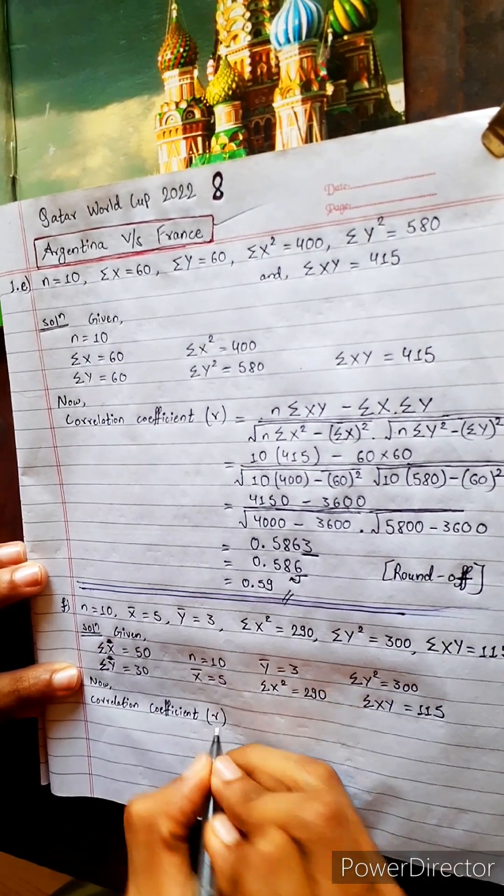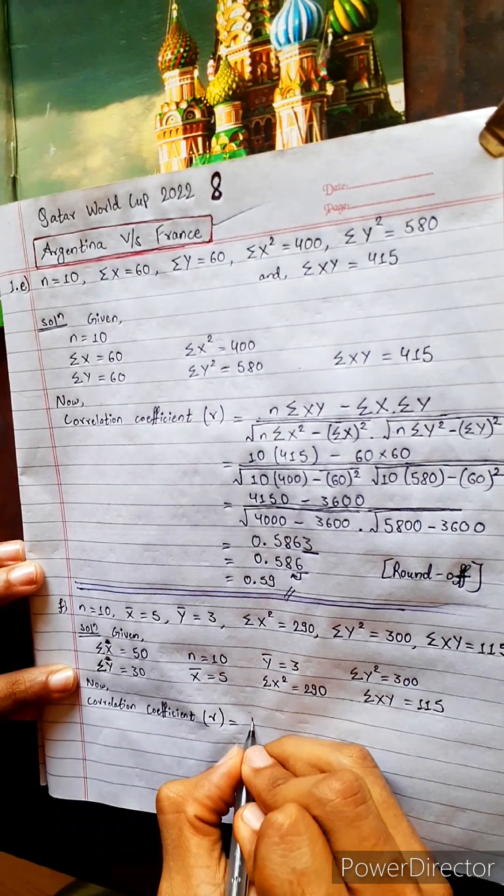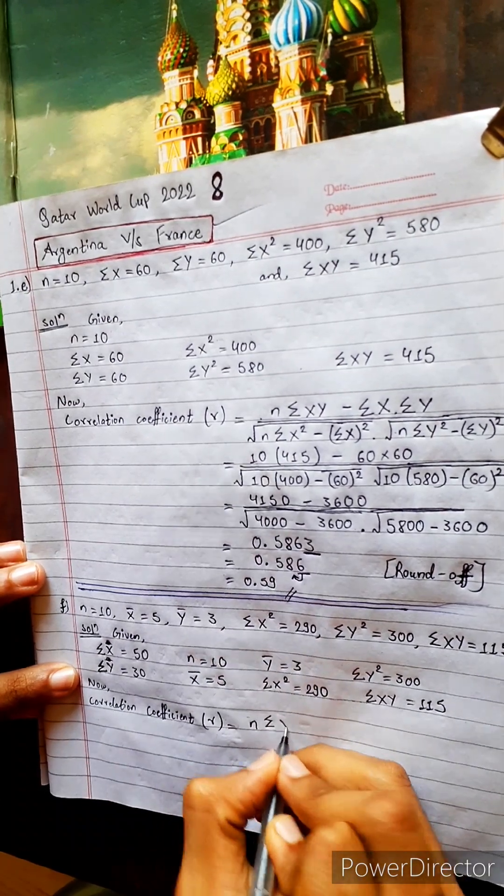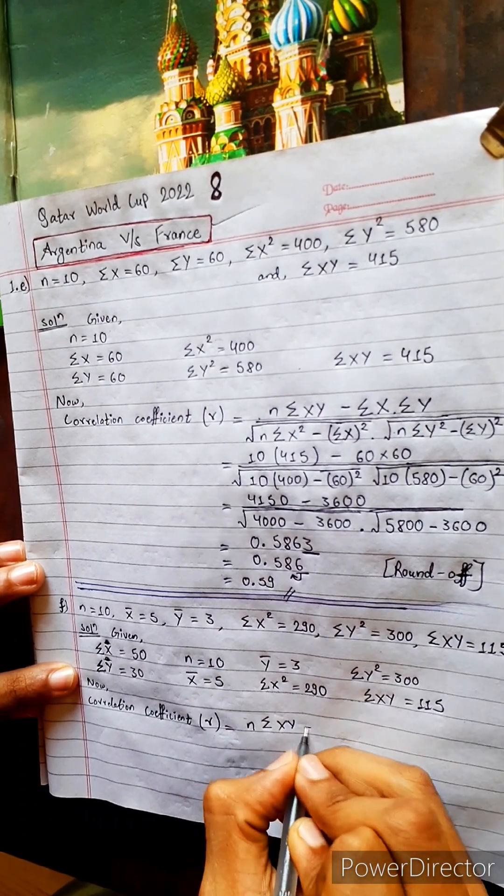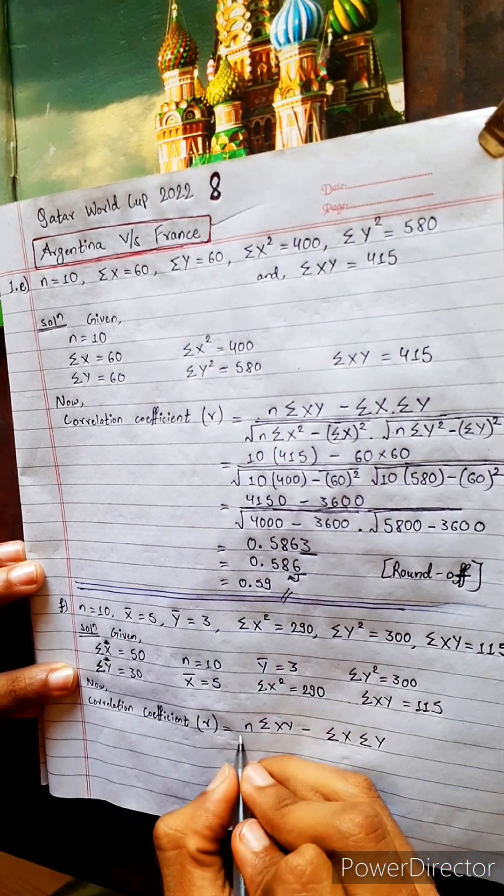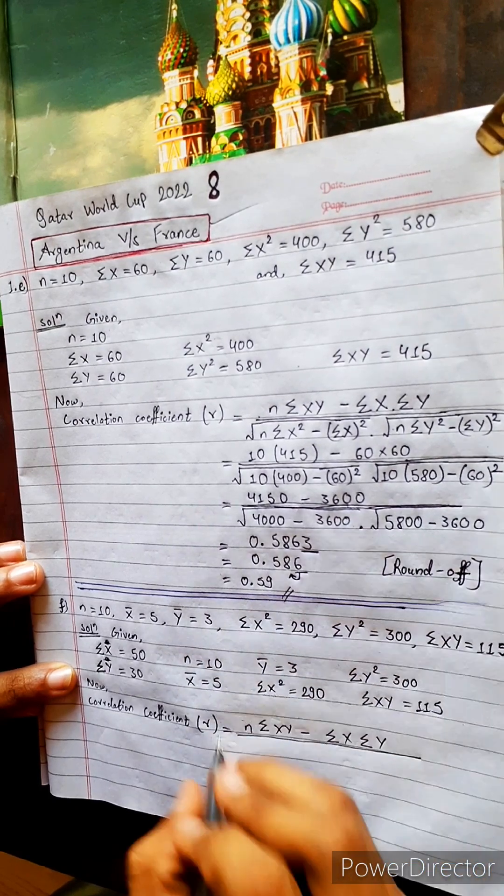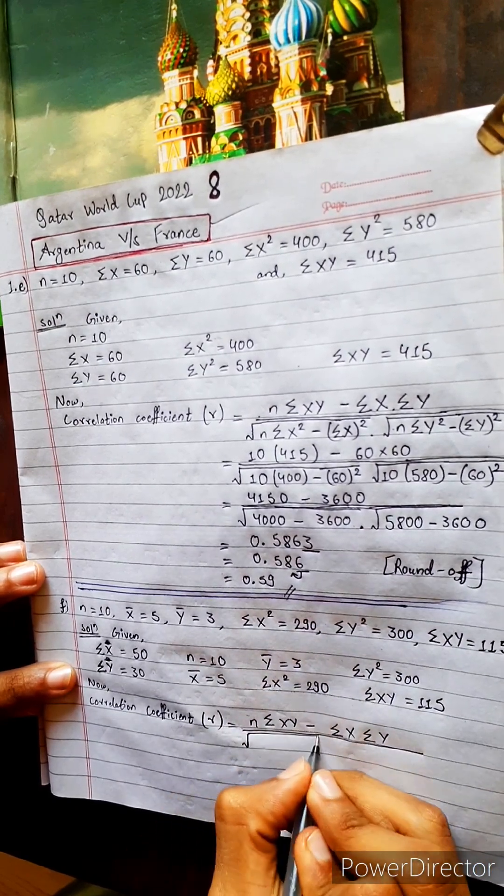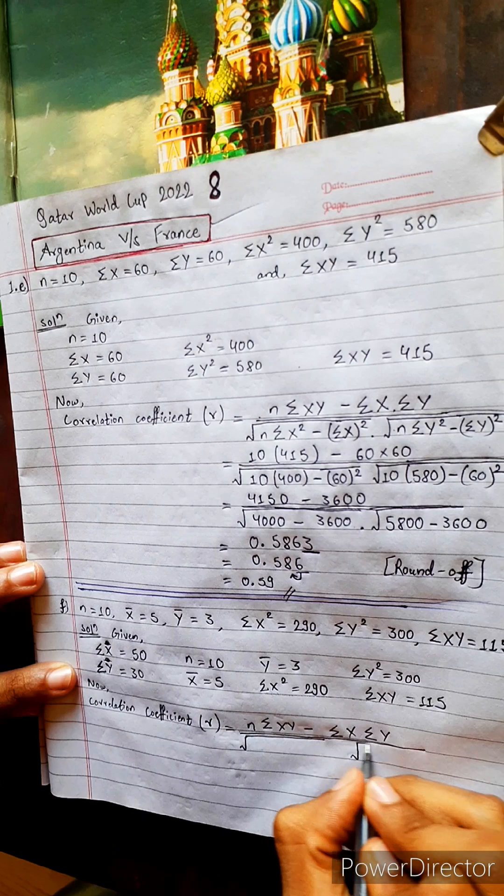It is represented by small r. Formula is same: summation xy. Now here also xy, but in different manner. Here x, here y. Now down, look, first of all both sides, make on the root.